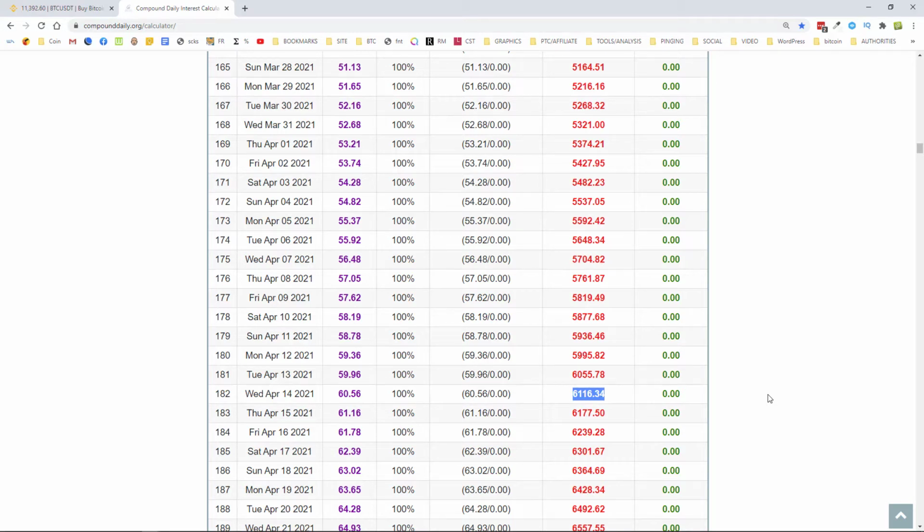$6,116. Don't forget, you've got to knock off your 6 months of robot fees. You have to pay $49 a month for that, plus your $10 for the signals. And you would take that out of there. Okay, so what are we talking? We're talking about nearly 5,000, 4,700-ish in profits. You can use a calculator and work that out yourself. All right, so that's after 6 months. Just the 1% per day reinvested daily.